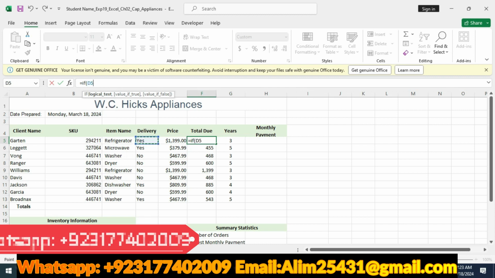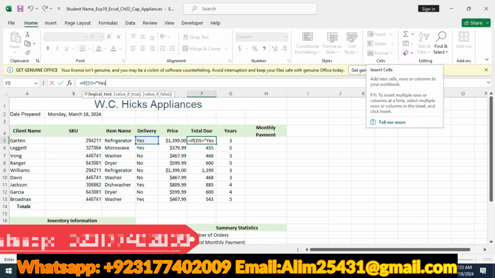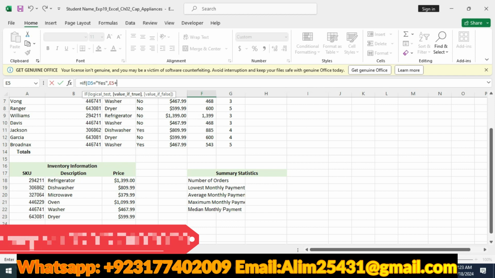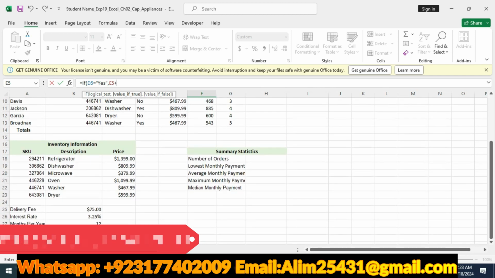If D5 is equal to yes, then the price will be E5 plus the delivery fee. It's B25, $75.